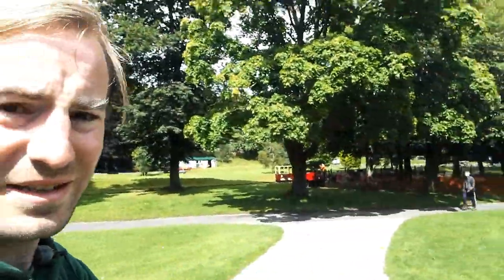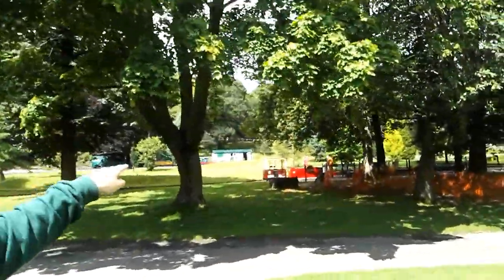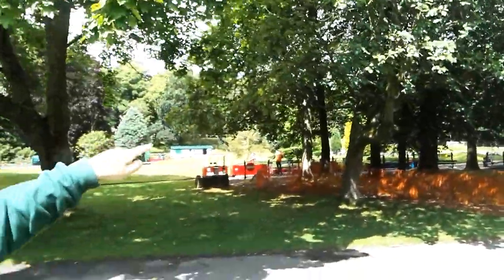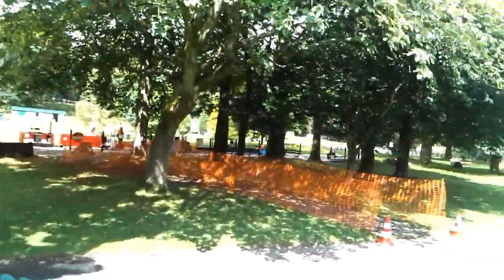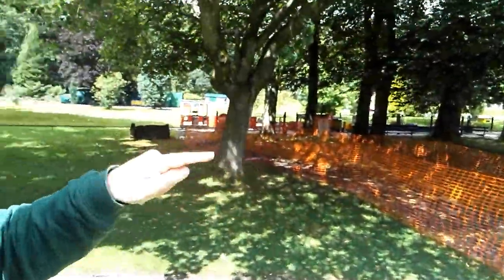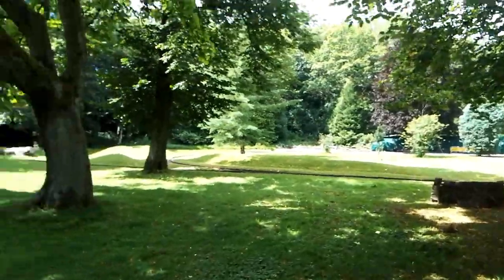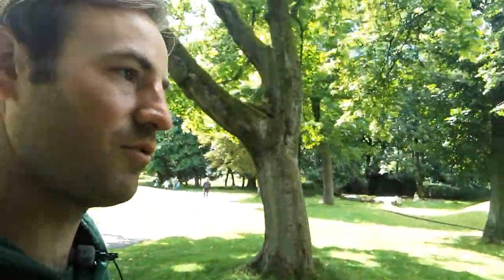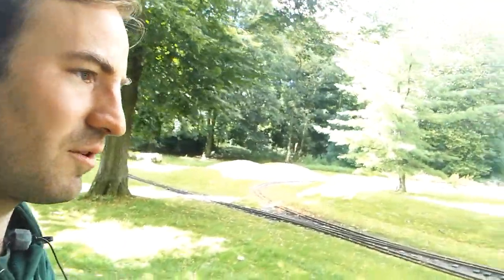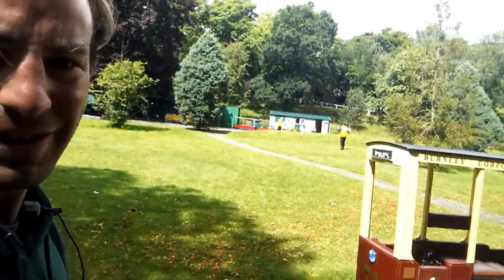And we have a sign, it does say trains are running today, which is a very welcome sign. And there we have the station, and there's a few trains waiting for us. So it says Thompson Park Miniature Railway, trains are operating. What I'm going to do, the public will join this queue here, I've already spoken to them. They've said this is all right. I'm just going to come up to the station this way. So while they're quiet, I can just show you some of the locos they've got. Now this, I really like. You can see we have a tram.